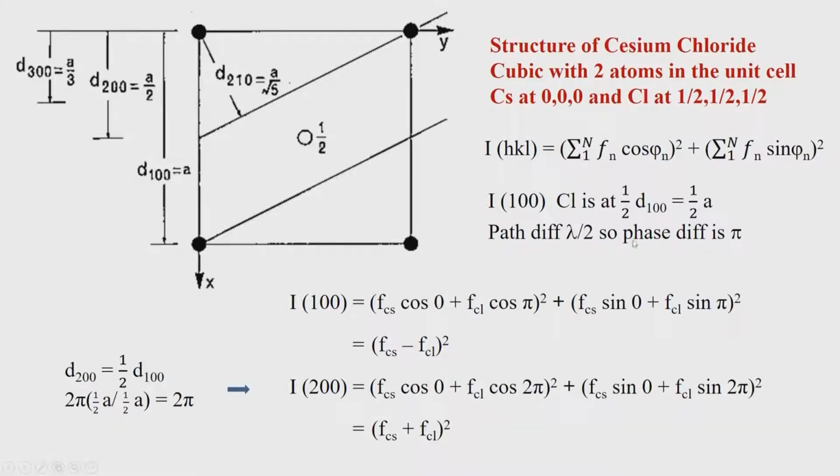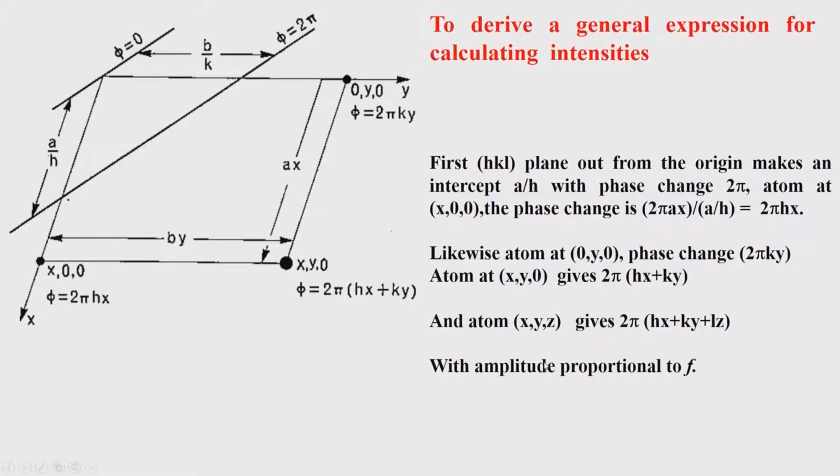So, these are parallel planes. This was a methodology with which we developed that the intensities can be calculated, and we indeed calculated several intensities. But in a general case, it is not always cesium chloride we are worried about. We are worried about hundreds of atoms, and these hundreds of atoms by symmetry are generating, let us say, more than 4 or 5 molecules in the unit cell. So, it is a very large assembly of atoms. And each and every atom now from our discussion contributes to a given plane.